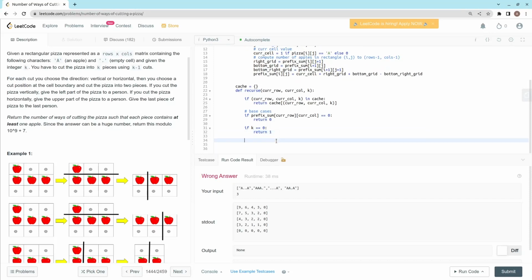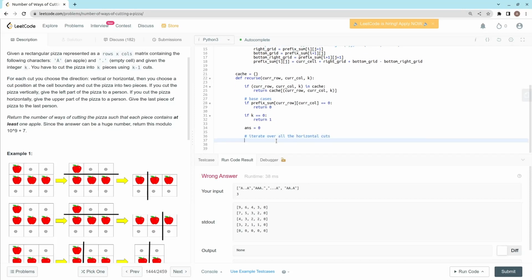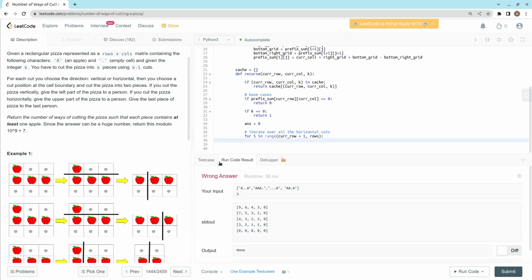All right, so now let's recurse. Let's say answer is 0. First we need to iterate over all the horizontal cuts. So we start from 1 after the current row, and then we iterate over all the remaining rows. Now we need to ask the question, is a valid cut here possible or not? This is where the prefix sum comes into play.